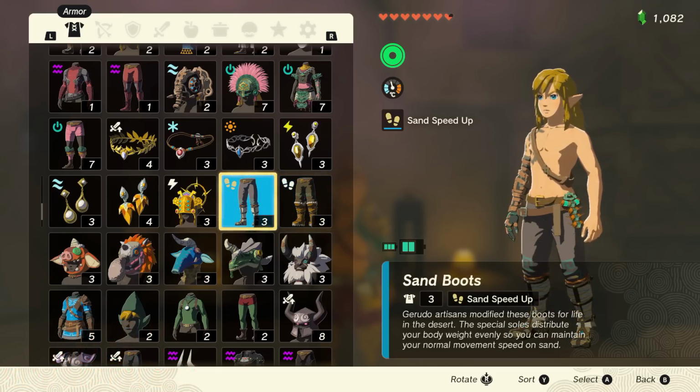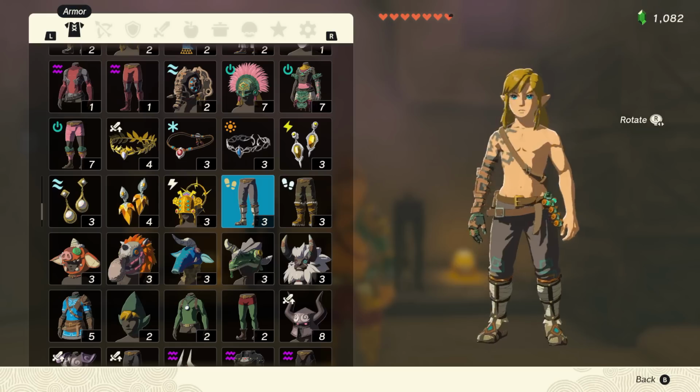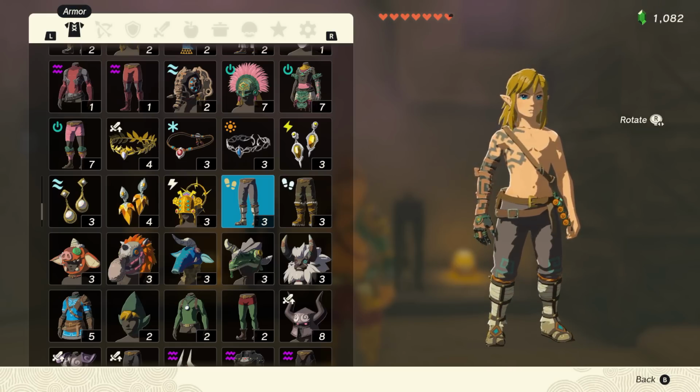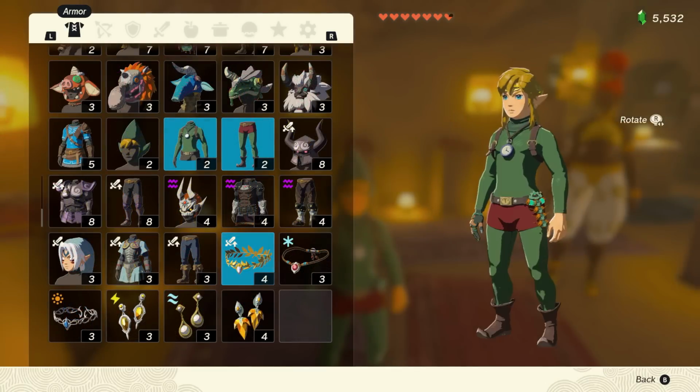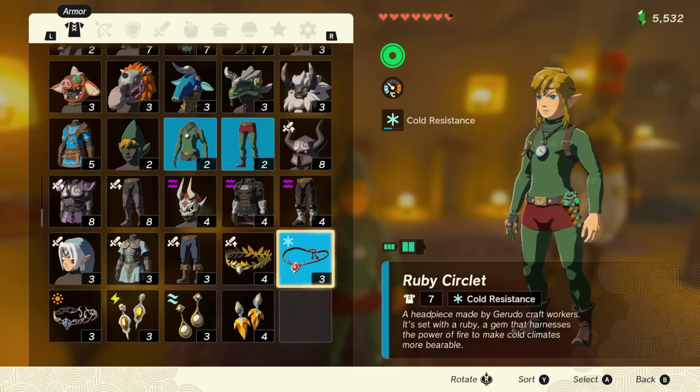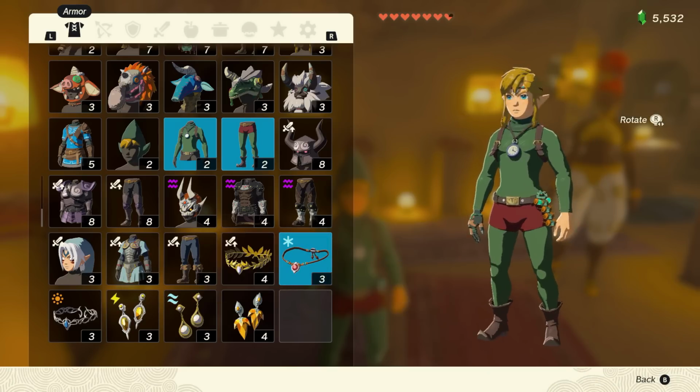That's it for today then, everyone. The Tingle set for some enhanced snipe movement, the Jewellery shop full of useful goodies that you can buy with the absolute star of its inventory being the Diamond Circlet, the best singular attack up armor piece in the game, and then also the secret shop in Gerudo Town with the heat resistance armor set as well as snow and sand movement speed up skill armor too.